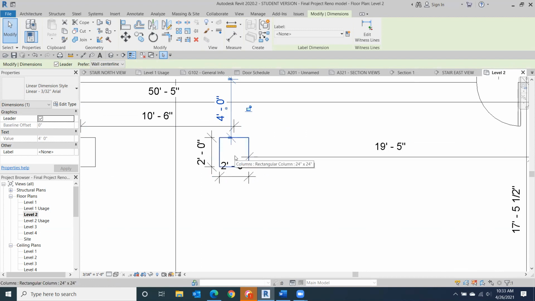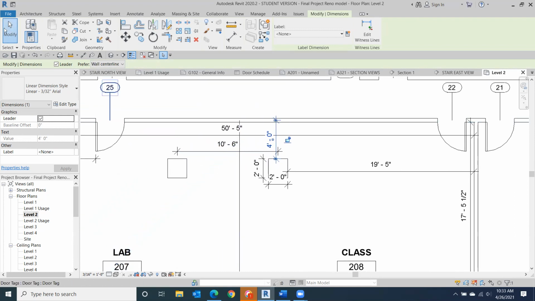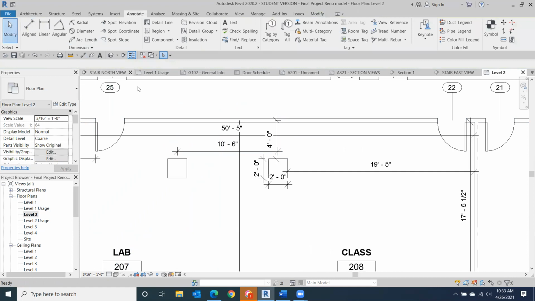So we have the placement of that column, and then we know that the next column will be on center 10 foot 6 from this one, and it'll be set right there. So for something like that, it's okay to switch from the edge to the center line to specify.